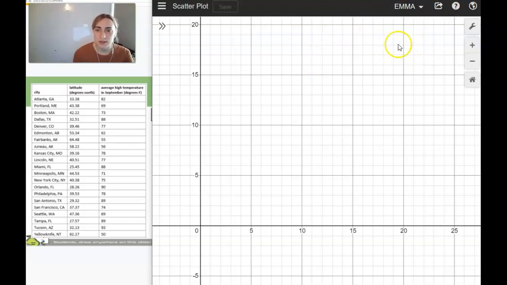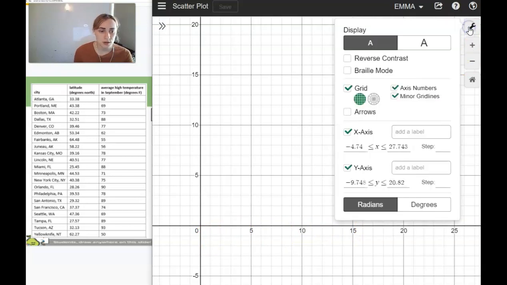So the first thing we want to do is decide how to set up our axes, and you can base that on the minimum and maximum values you looked at before. So you already looked at the range for both of your variables. That'll give you an idea of what you want your axis to count by, what you want the minimum and maximum values to be. What do you want the minimum and maximum values to be on your x-axis? Here, what do you want the minimum and maximum values to be on your y? What do you want your axis to count by? That's going to be step and step.